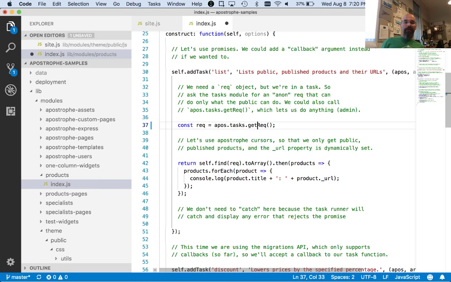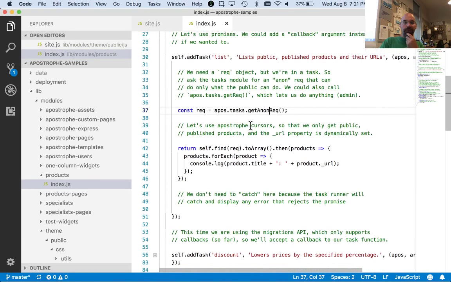The reason why that's the default for tasks is that so often you're doing stuff like that. You want to just insert things and just power things around. But in this case, I wanted to show off all the published stuff. So I'm going to request all the products, and I'm going to use toArray. We saw toCount and toObject earlier. And then in my then function, I'm going to receive all the products.